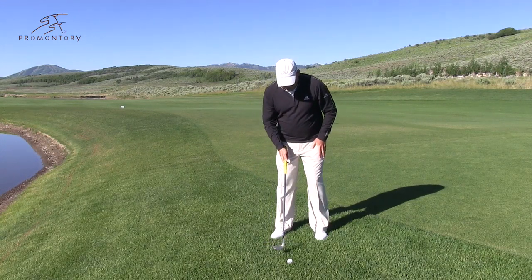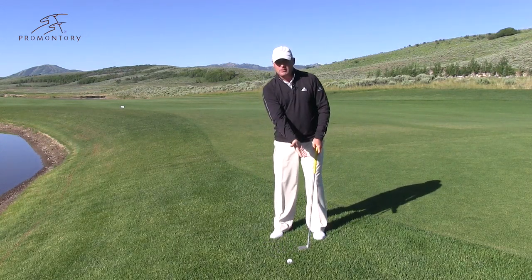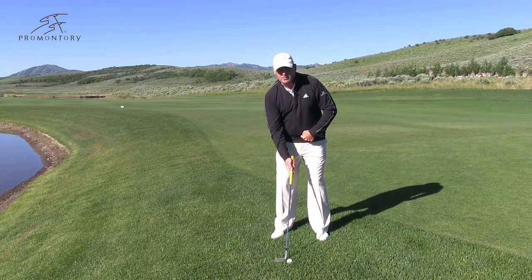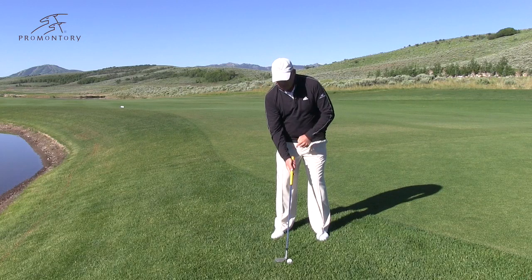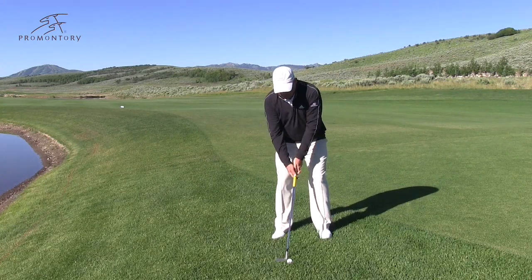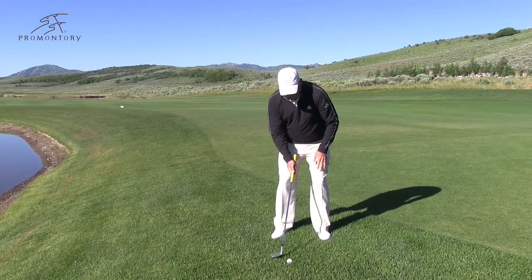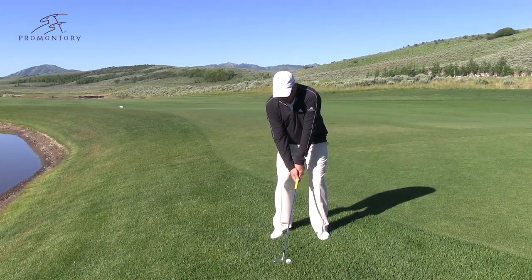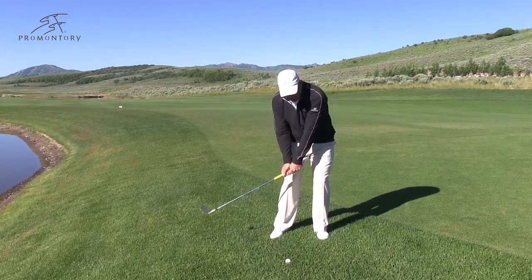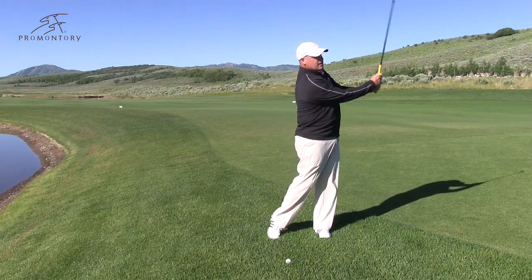What we're going to do: play the ball up towards your left foot a little bit, open the club just a little bit, and point the butt of the club at your belt buckle. We want to make sure we have kind of a champagne glass balanced on the face. So ball's forward, open the blade, handle's back — set the club, slide it under the ball, keep that champagne glass balanced, and finish.